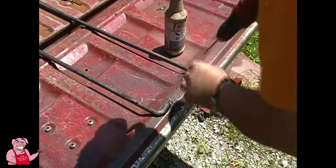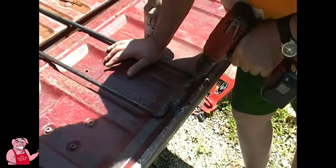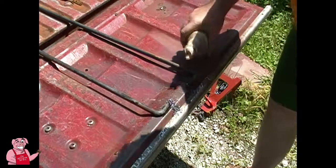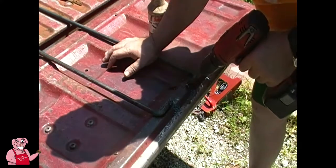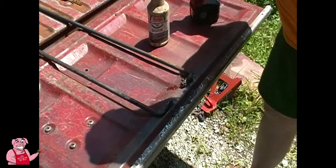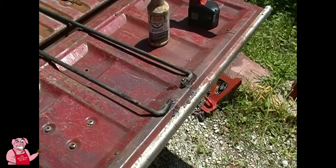There's one. Immediately after you put some oil on this, you can see a difference in how well it cuts. Okay, so let me go get my pins here, and we'll see if we can stick one through there and show you how it's going to work.